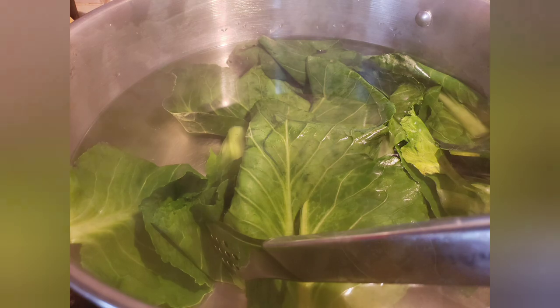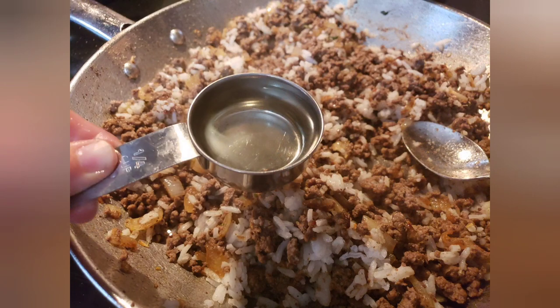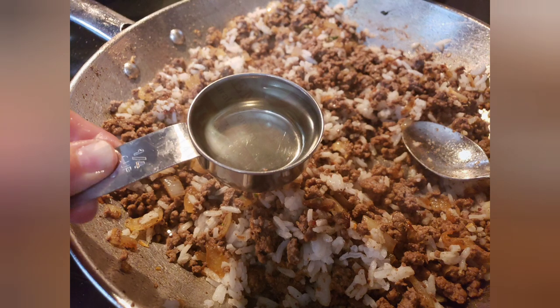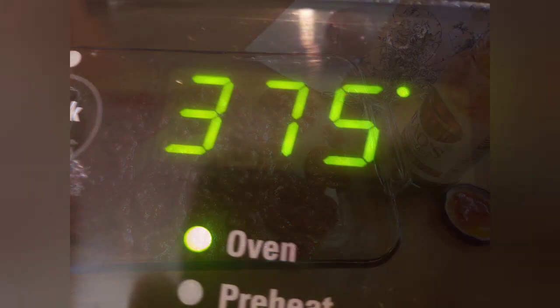Here I am checking on the leaves — it takes quite a while. Then to that mixture of beef, I added a cup of rice and half a cup of the cabbage water. In a separate bowl, I'm mixing a whole cup of the cabbage water and some marinara sauce to make like a soup-like texture.